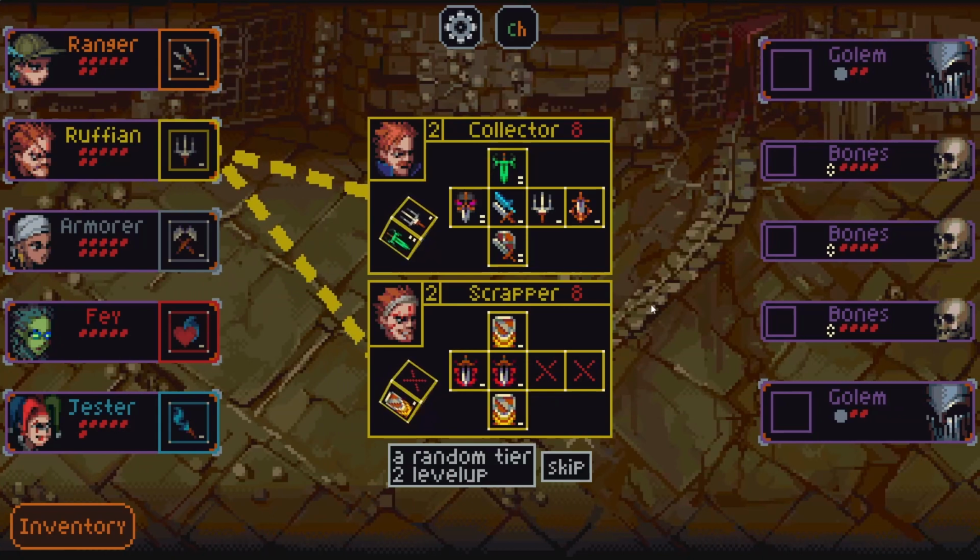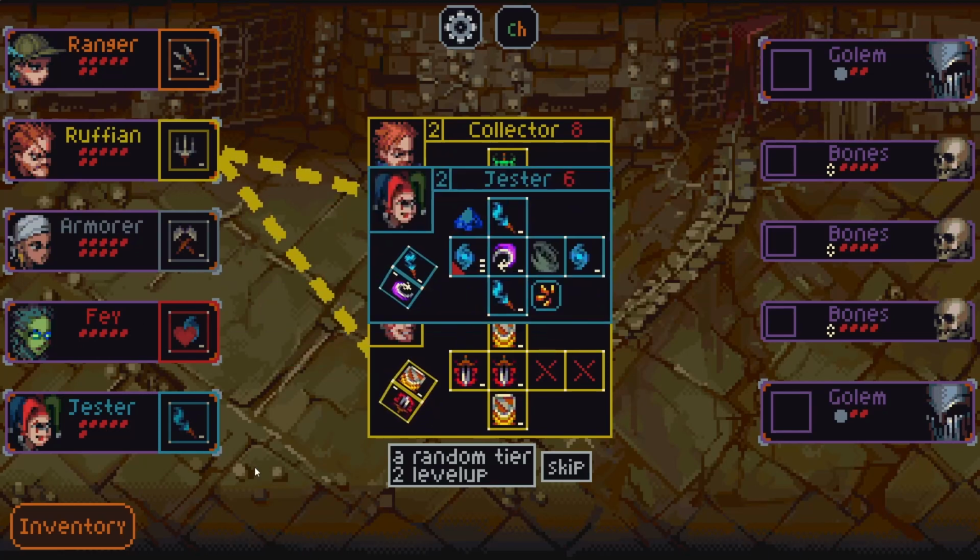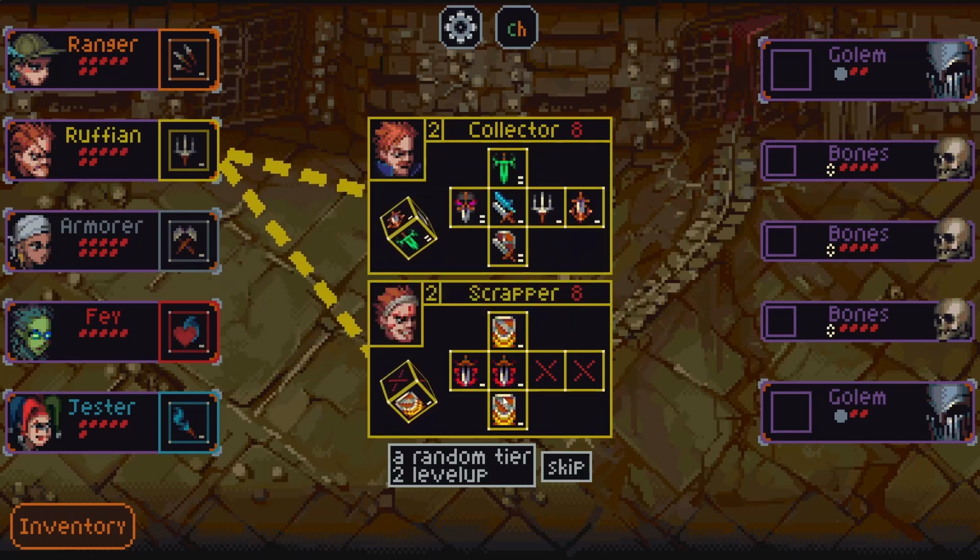Okay, I'm gonna grab the scrapper here just because I simply don't like the collector very much. It's one of those things where I have a prejudice against this class, so I'm almost always gonna take whatever else. Now I could actually, I guess, take a random. Do we have? Oh, everything else is already a tier 2. Oh, interesting. So if I take a random, it's guaranteed to be a yellow.